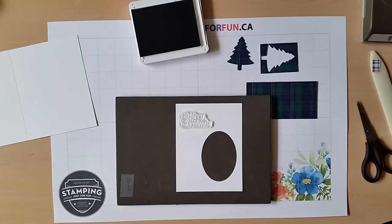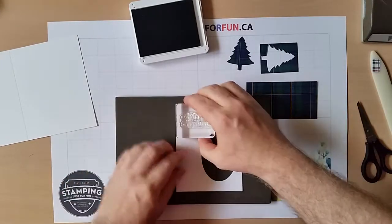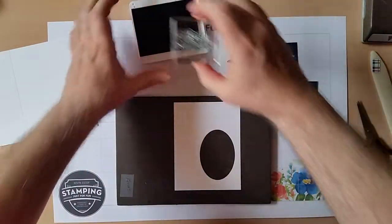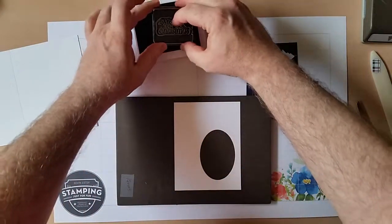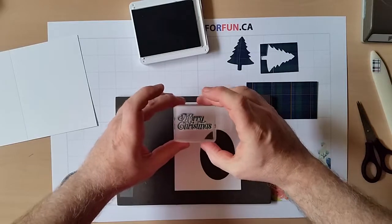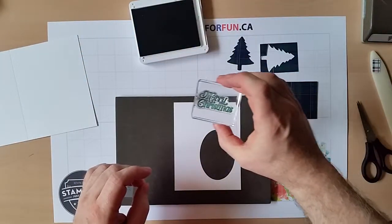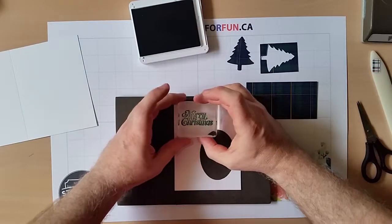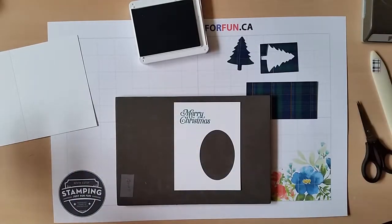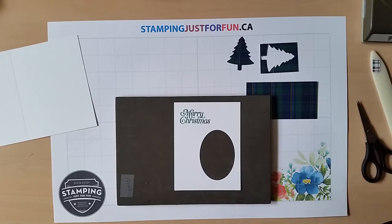Grab a block. Okay. Put that on there. And we're just not getting... There we are. My stamp was being fussy today. Merry Christmas, lovely. Close that up.